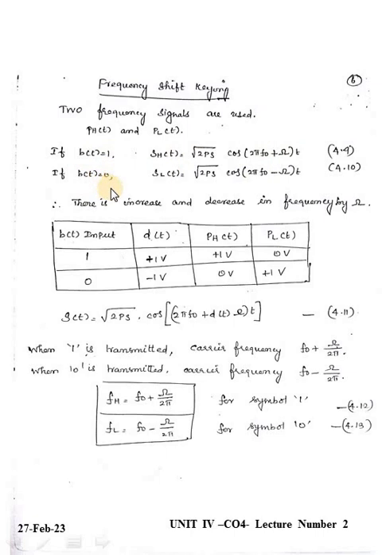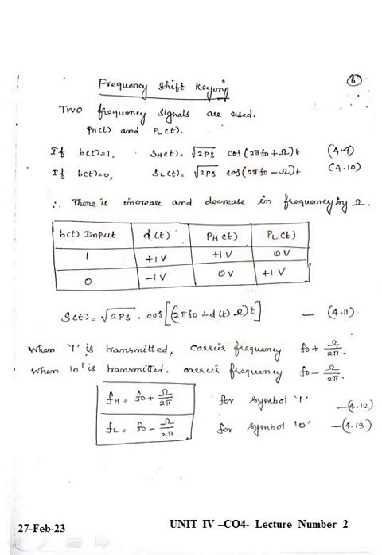Similarly, B of t is equal to 0. For the low frequency, the signal is equivalent to root 2 Ps. This root 2 Ps is obtained from the average energy signal. So how do we calculate the average energy signal? P is equal to V RMS, that is, the maximum magnitude divided by root 2, the whole squared, which is considered the average root mean square value of the energy signal.